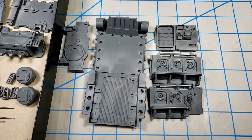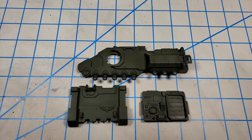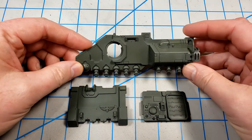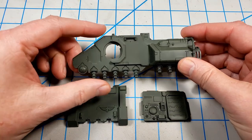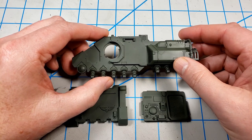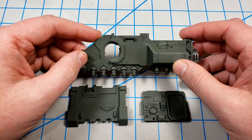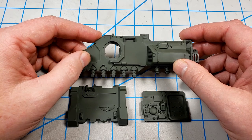All right, I have everything off the sprues and I've got it assembled as far as I want it at this point. I've primed everything in this dark green color. I started to prime it in black, but then I thought, well, I don't want to have to spend a lot of time covering up black. But I didn't have any green primer.